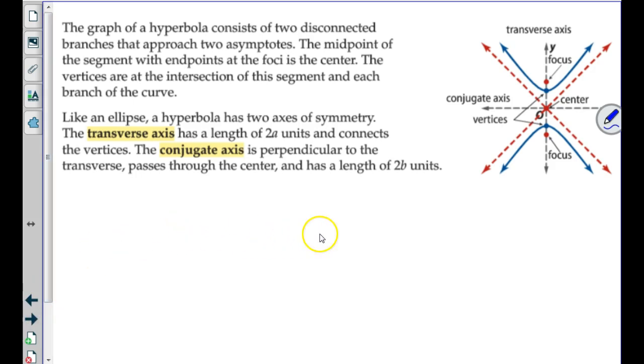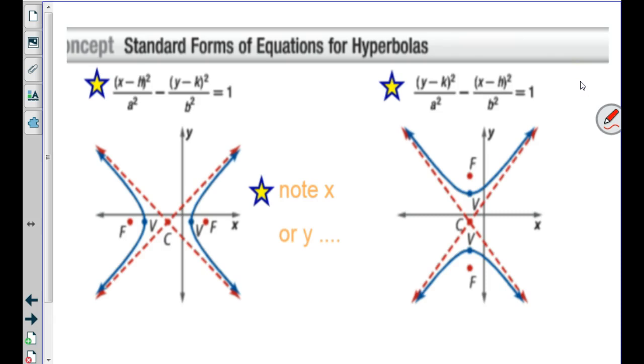All right, there's 2 vocabulary terms that they talk about that honestly I don't use much. The transverse axis is the axis, like a line of symmetry, through them this way. It goes actually through the 2 blue hyperbola. The conjugate axis is perpendicular to that. It's also a line of symmetry, but it doesn't actually touch the hyperbola. I'm not going to use that vocabulary much. So I'll show you in a second. But first, let's look at these equations.